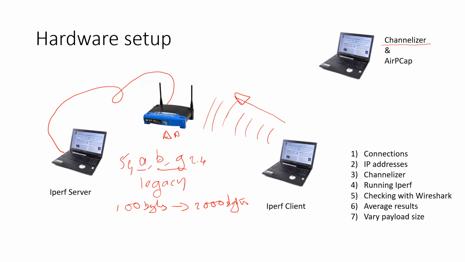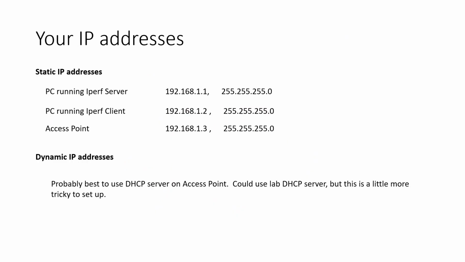Now what I'm going to do is to take a quick look at setting up your IP addresses, just for those of you who are not so familiar with setting up IP addresses. So here's a quick resume on IP addresses, and my recommendation is that you use static IP addresses for this particular experiment, and I've given some example IP addresses that you can use. You don't need to use these addresses, but they will work.